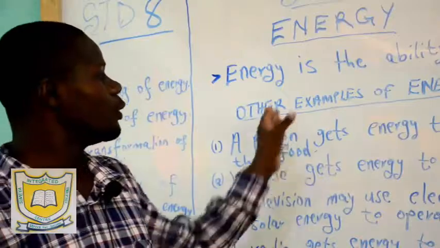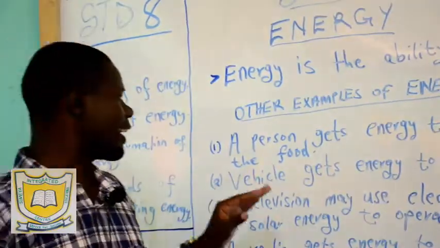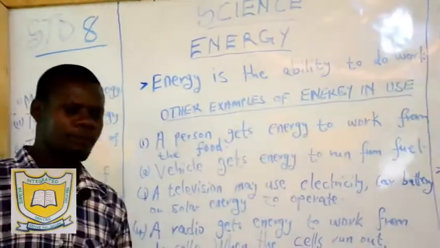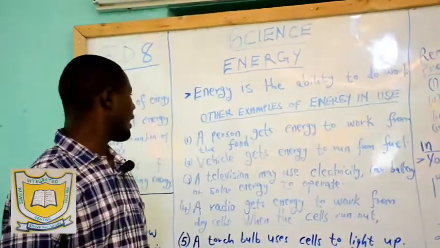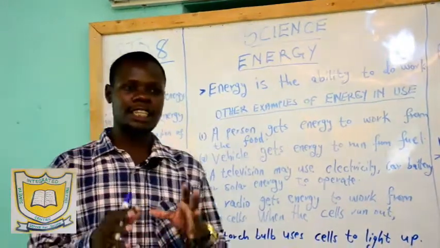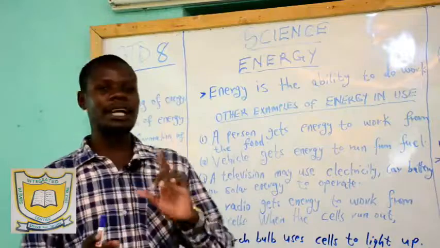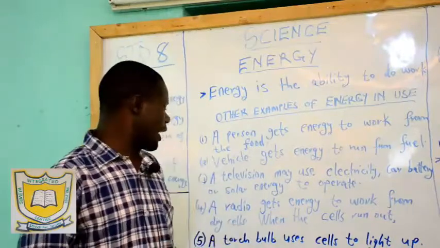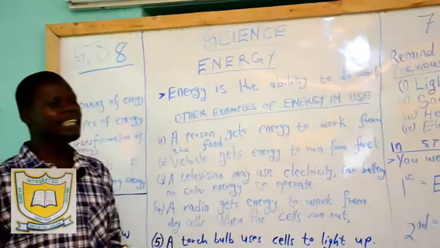If asked, you will have to define like that. Now, what are other examples of energy in use? We want to look at some of the examples of energy in use. What are some of the duties that have to be supplied with energy to be done? Now, there are very many examples of energy in use.